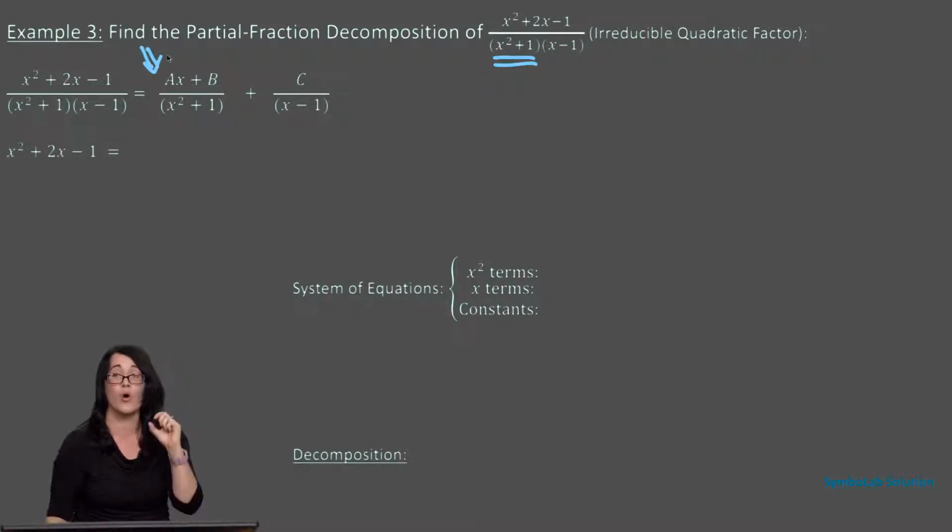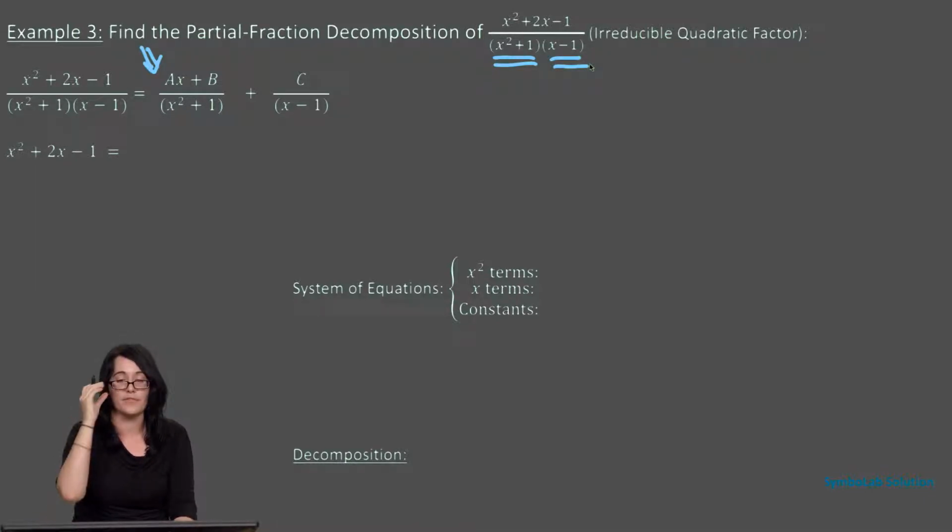So remember here what that meant for this type of partial fraction? You would need to be 1 degree lower for your numerator. So instead of a constant, you would have a constant a times x plus another constant b. So ax plus b is my numerator for the x squared plus 1 denominator. But for the second type of factor, you had a distinct linear factor. So that just meant a constant on top of it. So that's what we have here, plus c over x minus 1. At this point, you would do the same thing that we've done so far today.